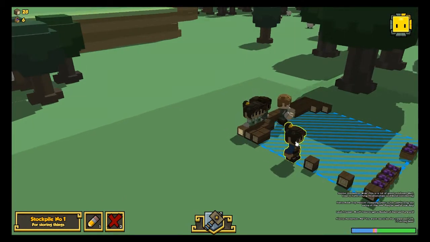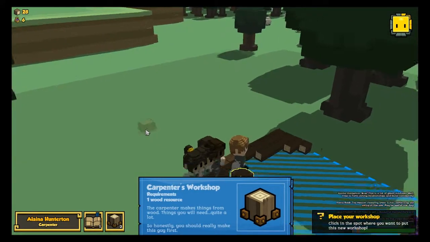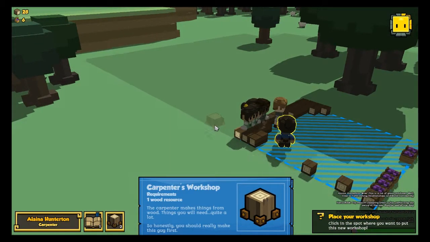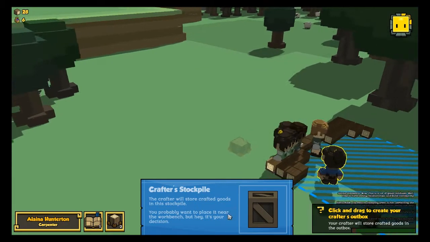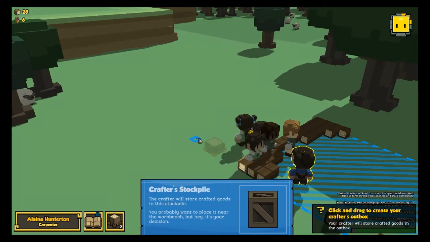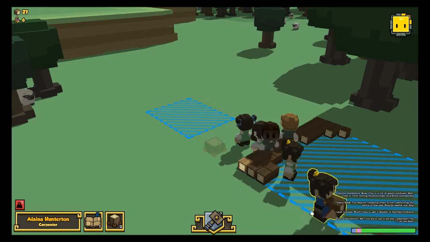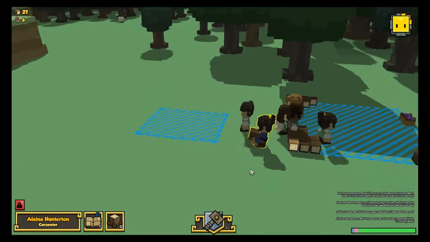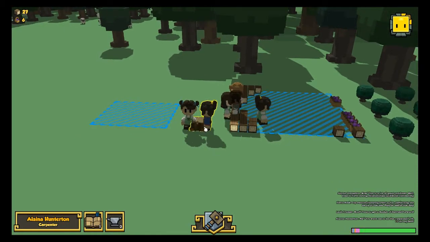So, what we have to do is place her carpenter's workshop. We're going to put it right next to the stockpile so she doesn't have to go very far. And we also want to put her stockpile. This is where she'll put all the stuff that she builds. So there we go. And look, she's going to take a block of wood. And see, there. She made her workbench.